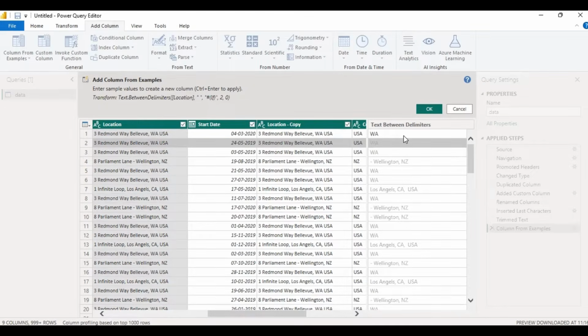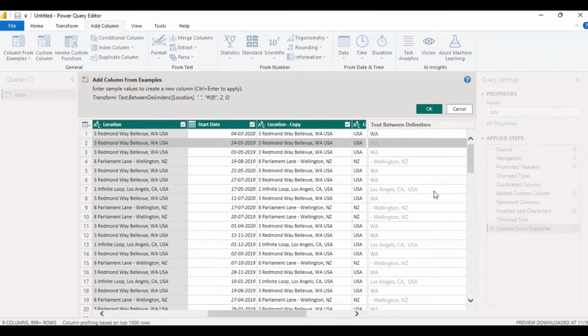Here you see what it tried to predict. It found something common in them and then did the same thing for others. Like here, it has brought in Wellington, NZ. It has also brought in Los Angeles, CA, comma, USA.